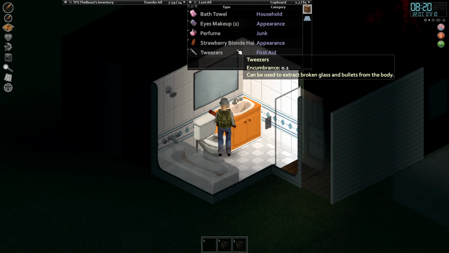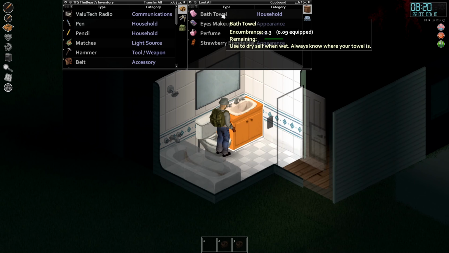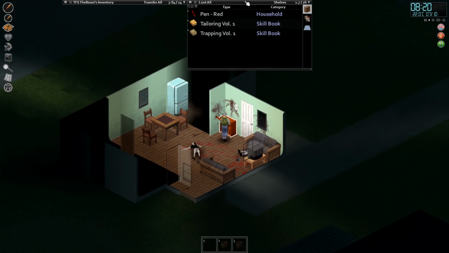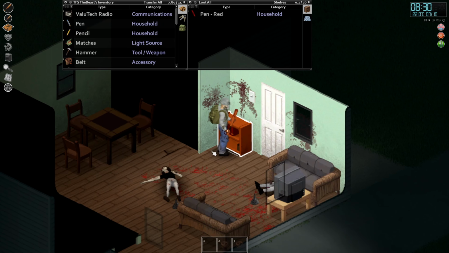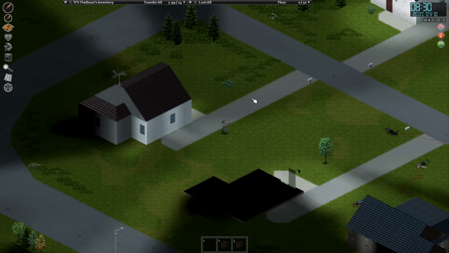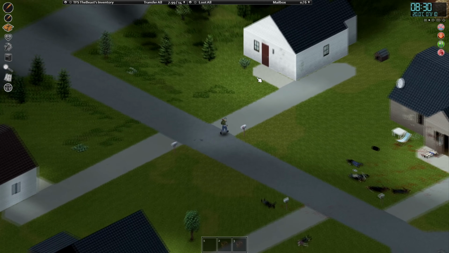Eyes, makeup, perfume, strawberry, blonde hair dye. Tweezers could be useful, but I hope not. Let's actually get that as well. But sadly, no cigarettes. Tailoring and Trapping, Volume 1. And, of course, the red pencil, which is my favorite type of pencil. Okay, yeah, that does it for this one. Let me just go back and put the stuff in the freezer.